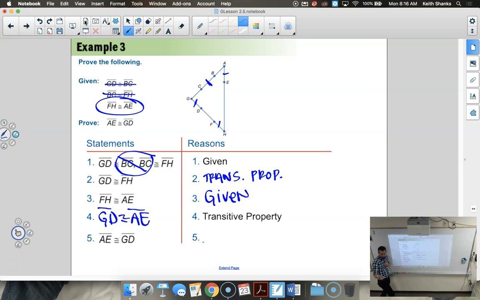Notice again, not that you were wrong, Bradley, but I want to connect what's right before it. Notice these 2 steps to this one. What I'm acknowledging is GD is congruent to FH, and FH is congruent to AE. So we're going to get rid of those, and we have GD is congruent to AE. You can see how the flow of thought is. If I have this information, what does that tell me? Okay, and we always want it to be a direct connection, like either to the step right before that or 2 steps before that, unless I'm using something from the picture and pulling that in. And we're just going one by one by one by one by one. Okay?